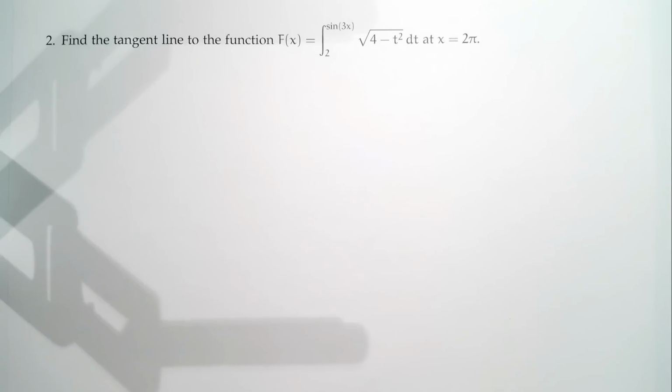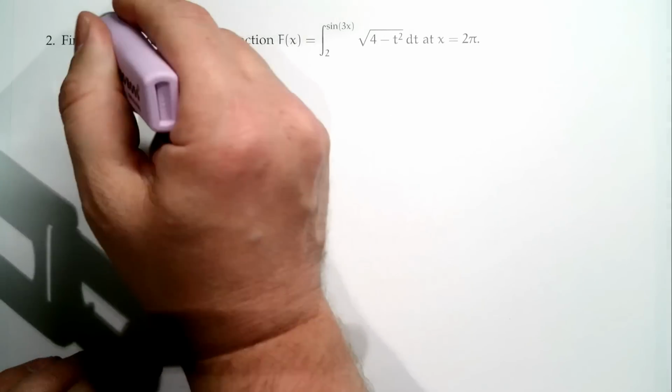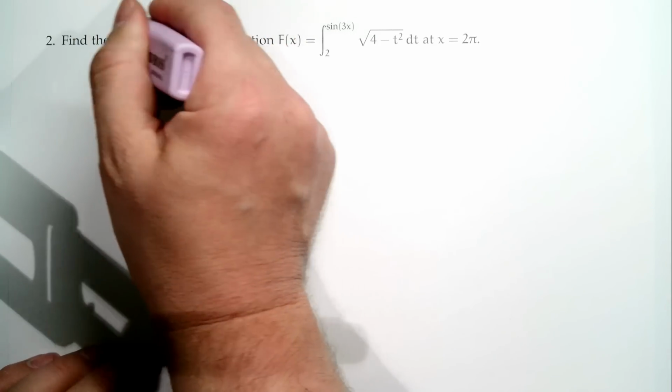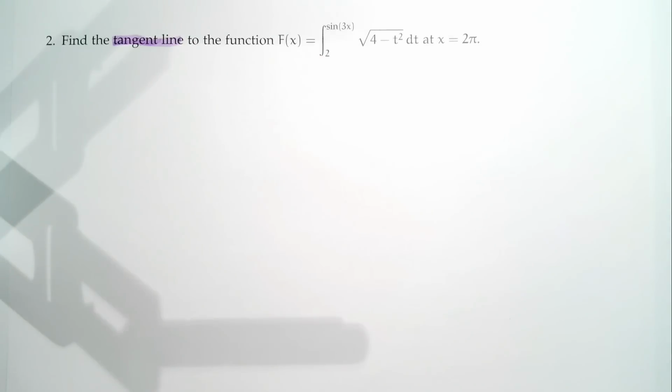So here, again, there's a couple of things to note. First off, the words tangent line. You are probably going to see multiple problems on this final that involve a tangent line, because tangent lines are really important. They're sort of the bread and butter of calculus. That's what we're saying when we're trying to approximate a function. So be prepared to handle tangent lines.